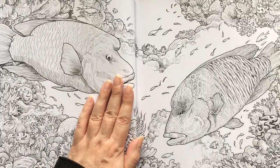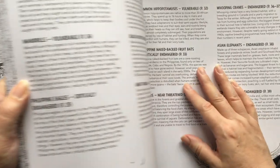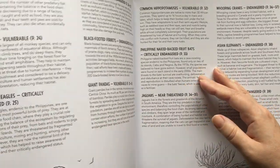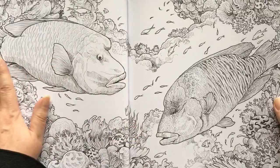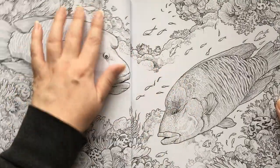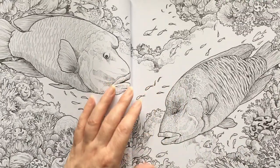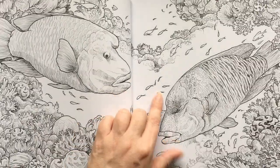So this is a spread — what are these? These are humphead wrasses. They're in the coral reefs of Asia. Hopefully they look like they could be colorful. But even if these weren't colorful fish, you can obviously do the background all sort of corally — lots of blues and oranges. Little fish.